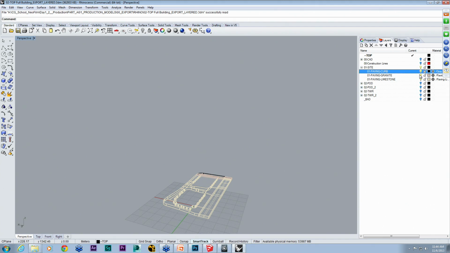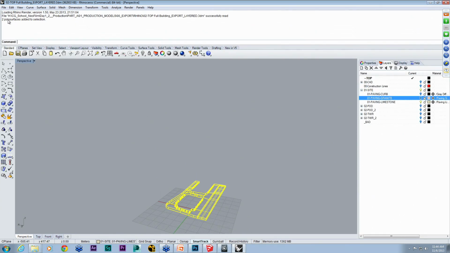So something like the curb here. Let's do the limestone. That's the bigger chunk. If you select this, you're going to get this thing here in the Rhino dropdown, which is poly surfaces. If you come into your selection tool, you have a bunch of different options for how you can actually select. If I wanted to select just poly surfaces, by clicking this button, it's going to select all poly surfaces that are visible right now.